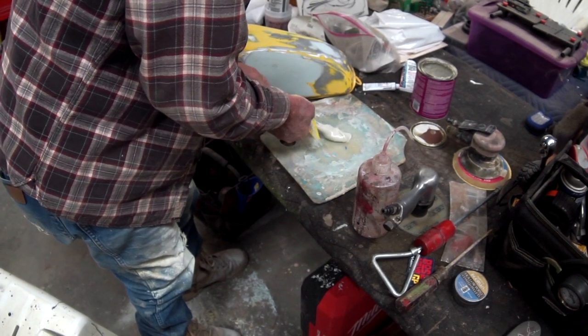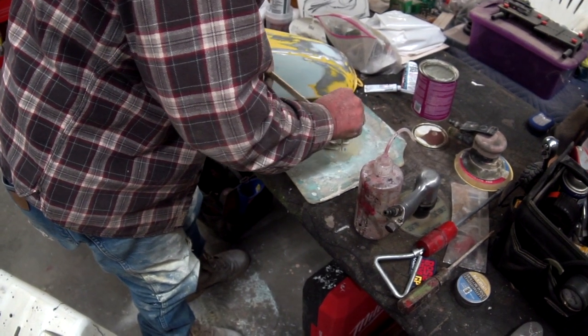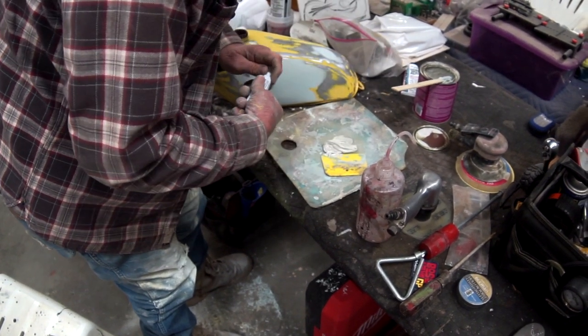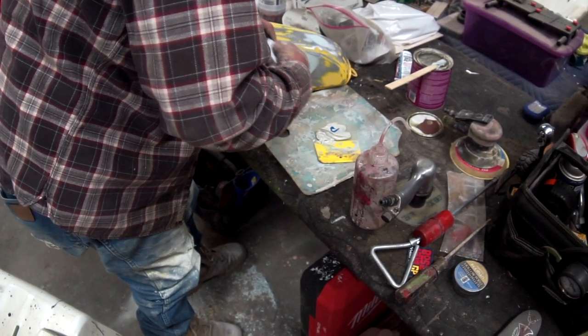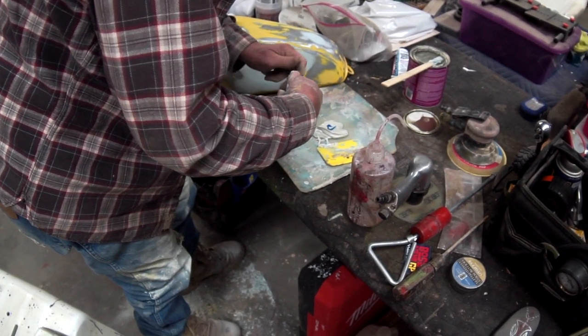Okay, you take maybe half a golf ball, depending on how much of this Bondo you need, and get it off your stick. Get it out there on your mixing board. Add a little shot of the old hardener. Not too much, but it is a cold day, so we need to add a little. Oh, okay, well, we'll add a little more.